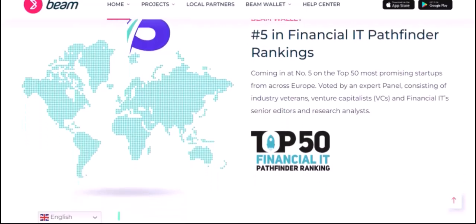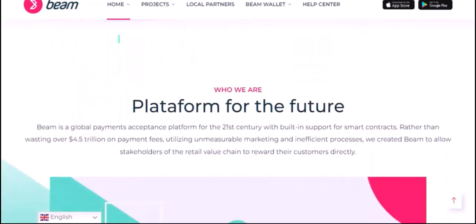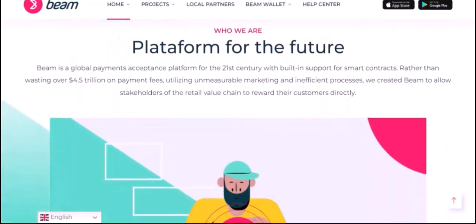Select your desired currency. Click on the currency option and select the currency you want to use. You should see a list of available currencies. Save your changes. After selecting your desired currency, make sure to save your changes. This will update your Beam account to use the new currency for all future transactions.